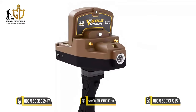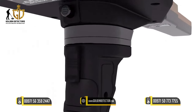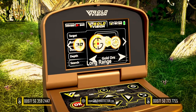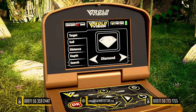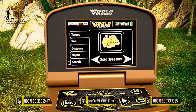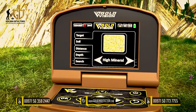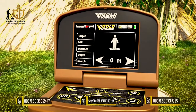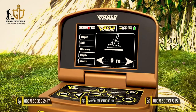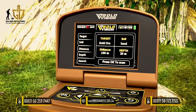Install the handle, antennas, sensor and signal booster dish into the device, with the need to unlock the wireless handle. Select Long Range System from the main menu and press OK to enter the system. The system screen that includes system settings will appear. The user must adjust all settings according to the type of soil, type of target, distance, and depth of the target he is looking for. Use the up-down arrow keys to switch between tabs.